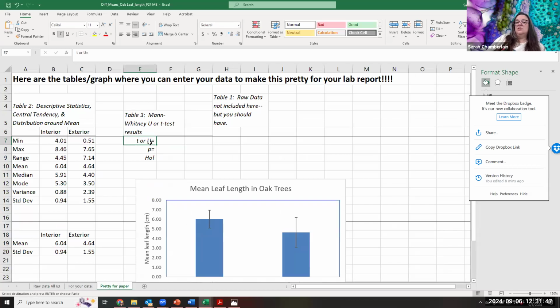I'm doing a t-test. So what I'm going to report is T. Oh, wait, no. I'm going to report T, right? And I'm going to report P, also one-tailed though. Yeah. So I'm going to put in my T and my P and then whether or not I accept or reject. Okay. So let's go back.